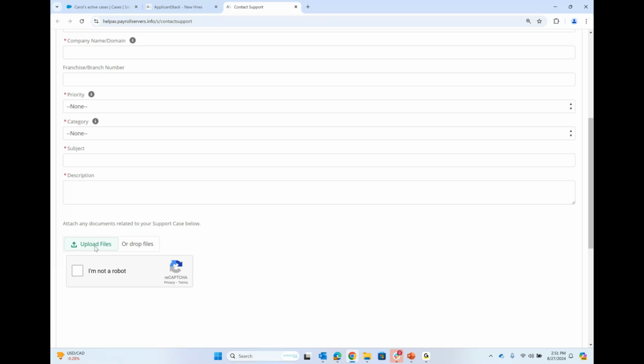So if we just get a ticket, my manager can't see candidates, it's really helpful to know who's the manager, what candidates can they not see, what job is it specifically, and that's going to help us narrow in on what's happening. Otherwise, we're going to have to write back and get some clarifying questions answered, and it may slow things down. So as much as you can provide up front, that's super helpful to us in researching that.